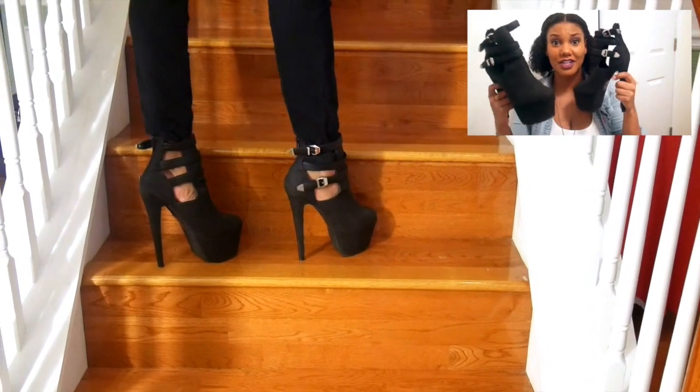The second pair I want to highlight are the first shoes I ever bought from ShoeDazzle — these are the shoes that made me fall in love with the site. I've never seen anything like them anywhere else, and I paid about $20 for them. They're really tall booties with a cutout so you can see a little ankle, and they're probably six or seven inches tall. But they have a very thick platform so they're still easy to walk in, and the quality is really good — they look very expensive and have stood the test of time.